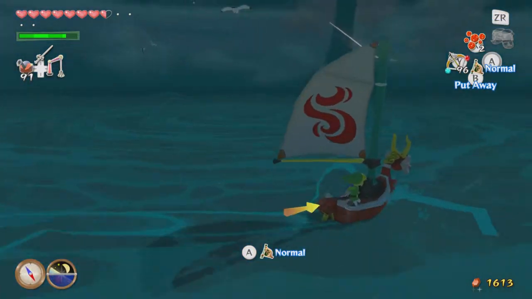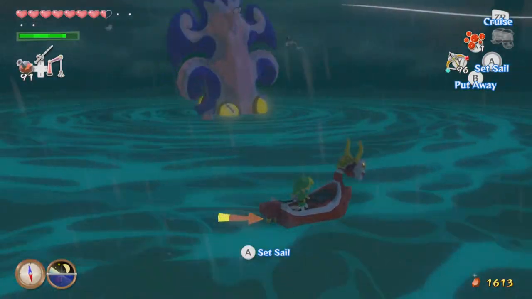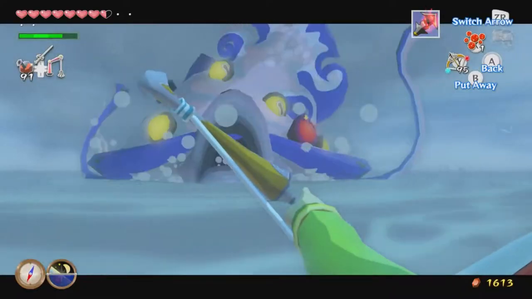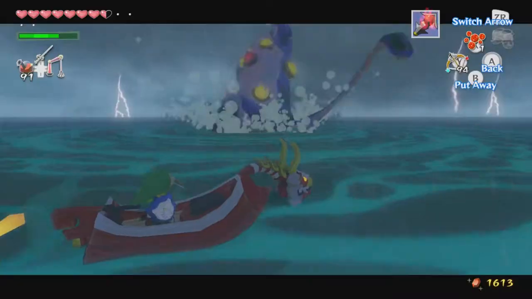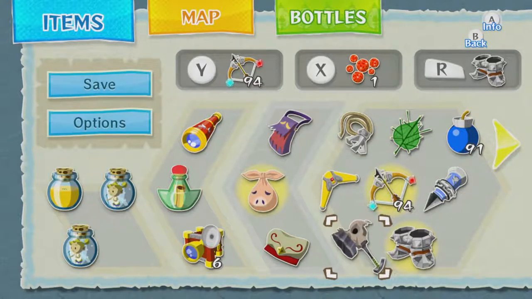Alright, so if you go to where these seagulls are... Oops. Oh man, that was not something I wanted to do at all. We see there's a squid! We can lock onto him, really? Okay. Oh, really? Oh, we have to... For some reason, I thought we'd only have to hit them once with arrows.